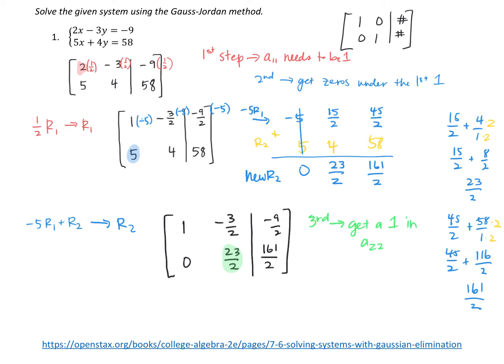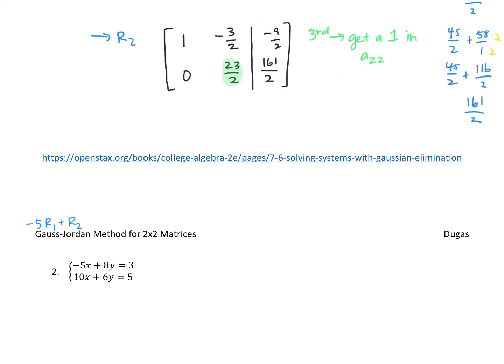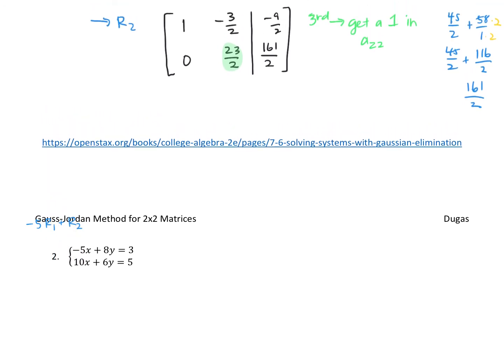So in this case, let's move up so we have a little bit more space here. In this case, we want to multiply row 2 by the reciprocal, so 2 over 23 times row 2. So that means we'll do this by 2 over 23. 0 times anything is still 0, so that doesn't mess us up there. Keep trying to write 32. 23 and 2 over 23. Okay, so let's see what we will get.